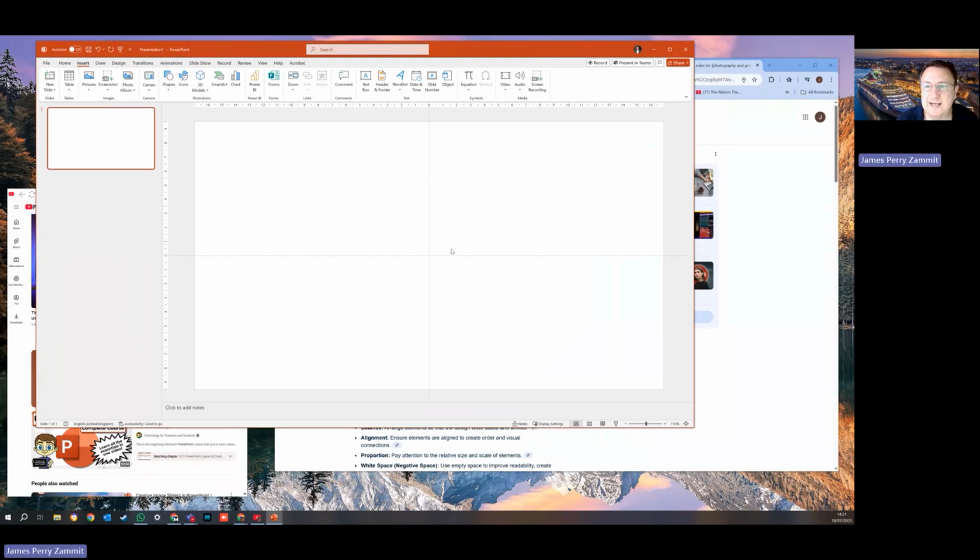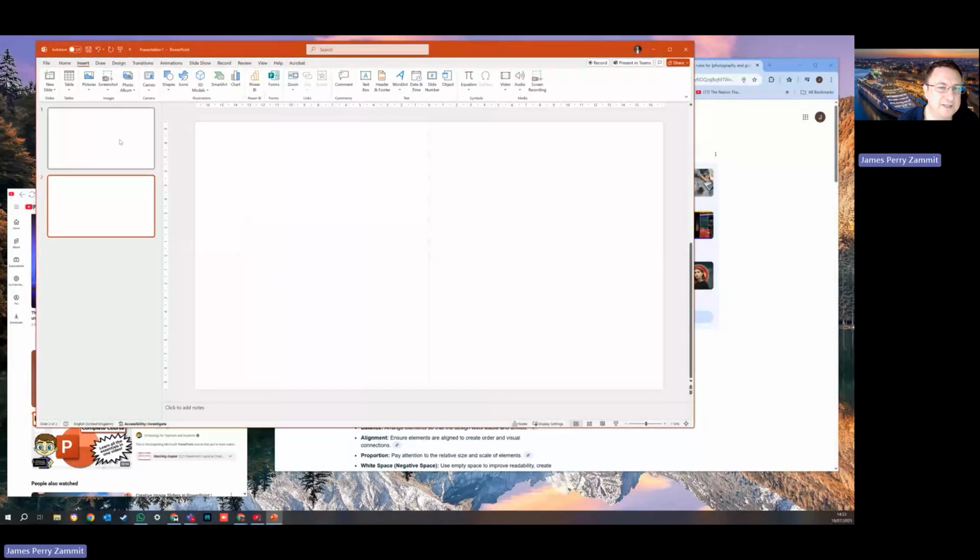Because in reality, you just need to learn a few things, and then with time, you will learn how to update and upgrade. So always choose, when you go to insert, new slide, blank. Never these. Just stay away from them. Just go blank. Now, if you have a blank slide already and you wish to duplicate, just right click, duplicate slide. And as you can see, there's nothing there.